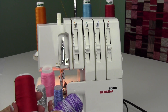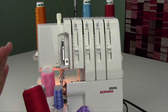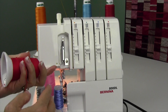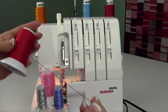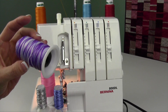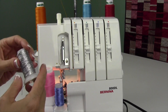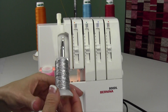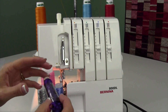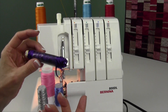Decorative threads are always kind of the fun part of a serger. You can add them to either of the loopers, which is traditionally where decorative threads go. You've got everything from woolly nylon, which stretches and fluffs up and fills in your edges, variegated versions of that, and pearl crown rayon. These thicker threads will fit through the little eye of a looper because it's really not as tiny as it looks — it's much bigger than a needle eye. You can even do up to a 1 1/8 inch ribbon if you chose to.